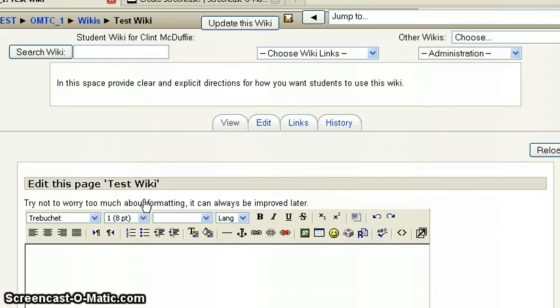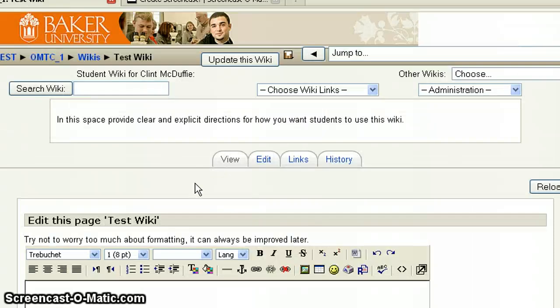Now everyone, and when I say everyone I include students, drops into this first view, and really what this first view is, as you can tell here, is the edit view. There's quite a bit going on in here, so I want to explain what all the different functionality is. First of all, this space right here is the summary space. If you remember back when you set your wiki up and there was the required summary box, this is where that information appears, and so it's going to be one of the first things students see within this page. So I think it's important to note that.